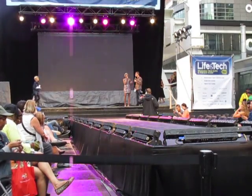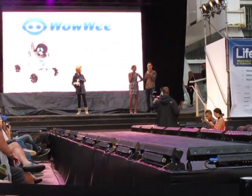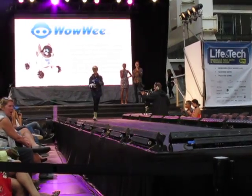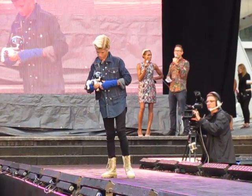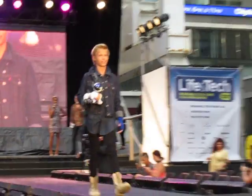Next up we have, is it the Wowie? It's the Wowie and how chip. Cute. And I mean, this is the perfect pet. If you need a low maintenance pet, then a robot pet is for you. You don't need to feed it, but it will be quite affectionate, and it's really intelligent. It has sensors, which means that it won't bump into walls, and it comes with a couple of smart accessories, like the smart band and the smart ball, so you can actually play fetch with it.